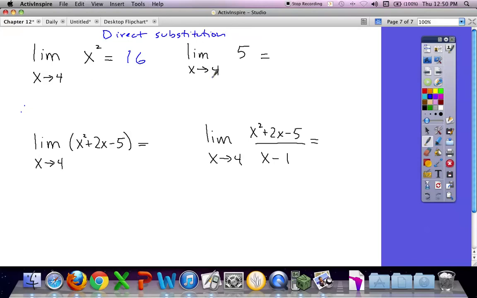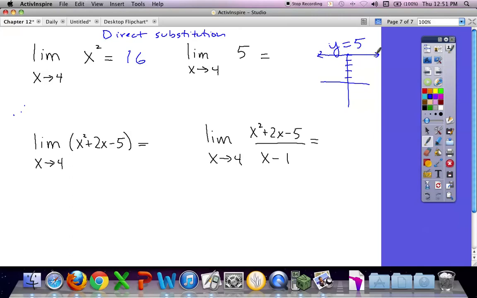Okay. Now notice the second example here. The limit as x approaches 4 of 5. Okay. Understand what that is, right? What is it that goes to the right of that limit notation? It's a function. Right? This is not just the number 5. This is like the line y equals 5. What kind of line is that? It's a horizontal line going through y equals 5.